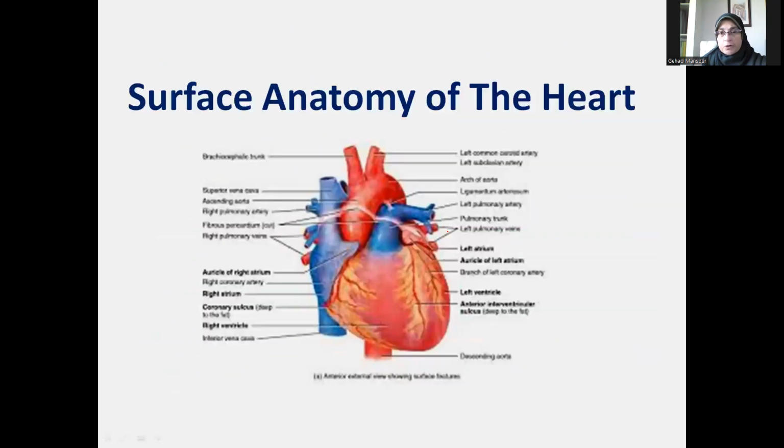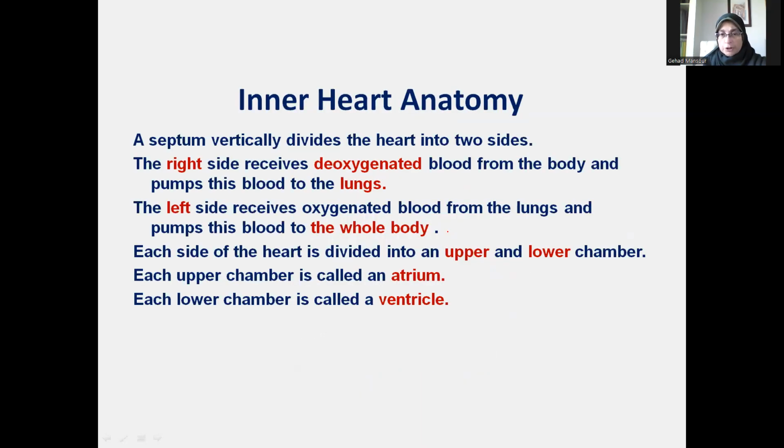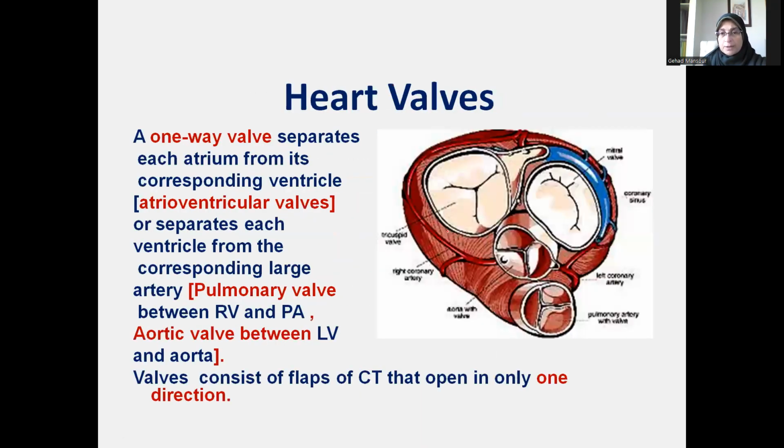We talked about the pericardium and the importance of the pericardium. Of course, you know the heart chambers and the inner heart anatomy. This is easy. Of course, you might be asked about the function of the valves. I might ask you about the function of the valves in general. So you would say that they are one-door pathways, or one-direction-only pathways, that allow flow of blood towards one heart chamber or towards one direction and prevent the backflow of blood.